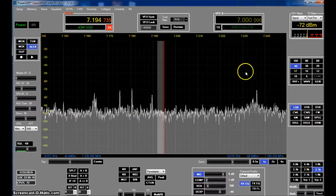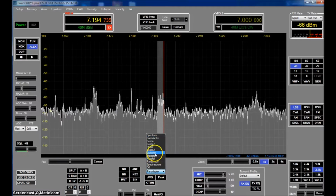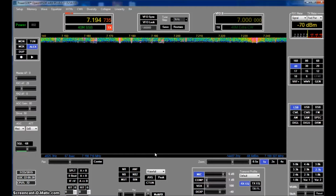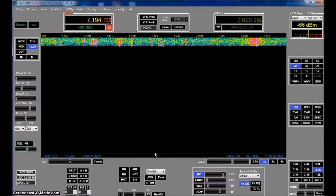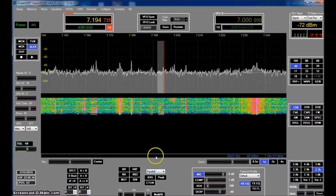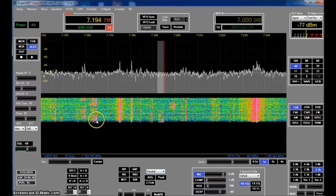If I wanted to change the pan adapter screen or the display, I can go down here to this drop menu, and I can go to, say, waterfall. Now I have a waterfall. That would be great for digital signals, PSK, RTTY, stuff like that. I can go to Panafall, and now I have my pan adapter and my waterfall together.